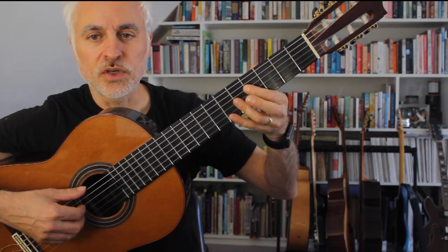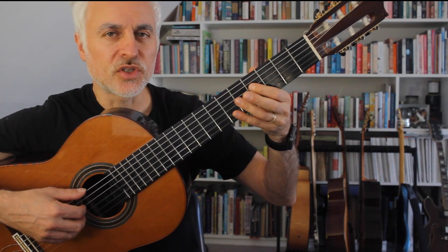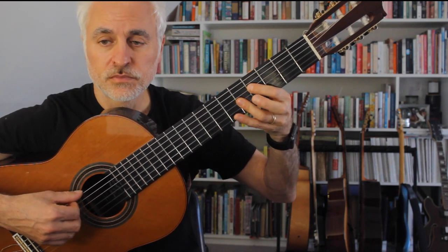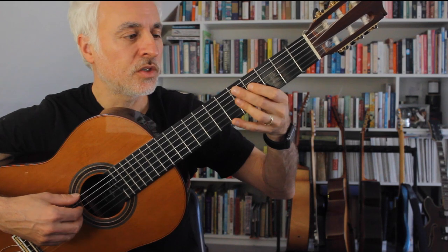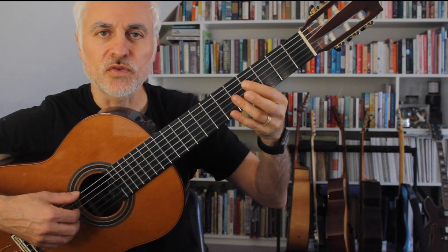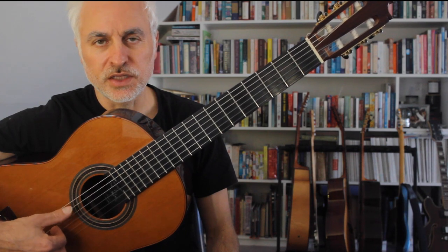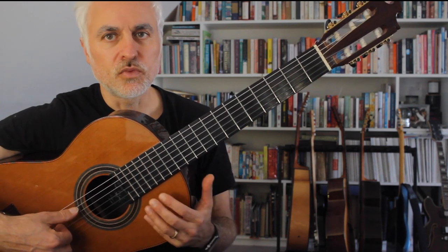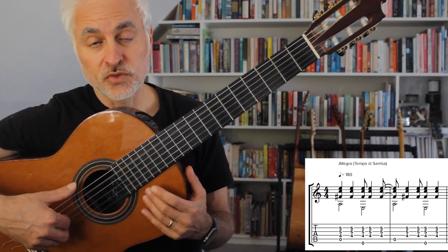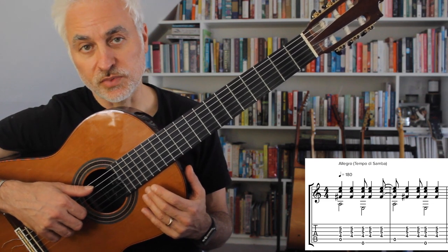What we're doing is an A minor 6 chord — really common, almost a bossa nova feel, though I'd say it's closer to samba because it's quite fast. If you're going to try and do it in a Brazilian way there's a lot of staccato moments and a lot of feel there. With the bass notes on beats 1 and 3, because they're open bass strings they do ring out a bit, so I would try and just control them with your thumb. I play the two notes and then when I go back to the A, I just touch it with the side of my thumb so it stops the sound.